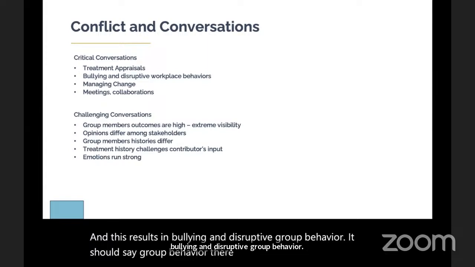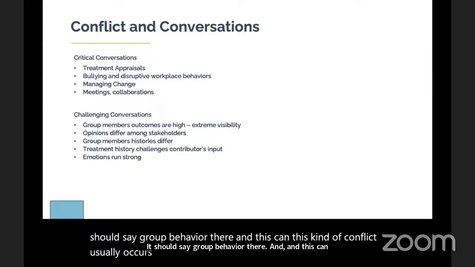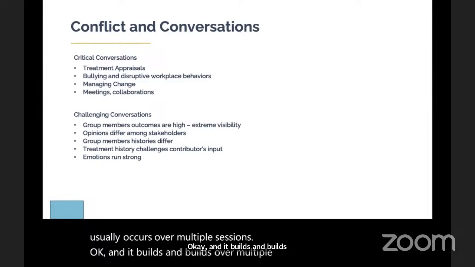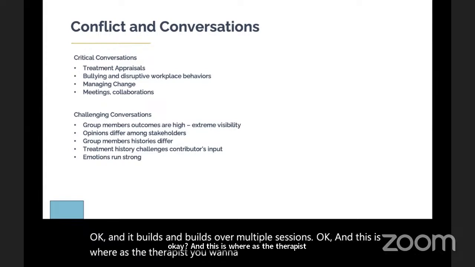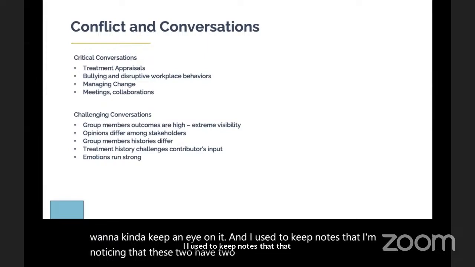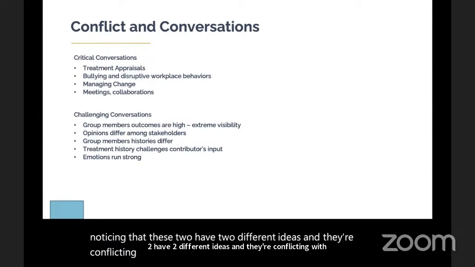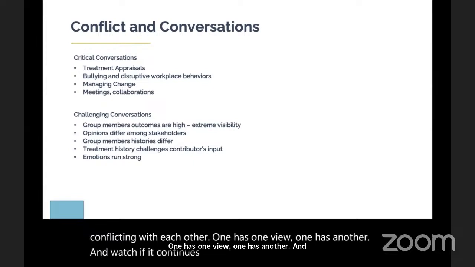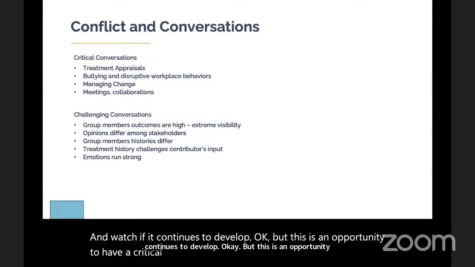And this kind of conflict usually occurs over multiple sessions. Okay. And it builds and builds over multiple sessions. And this is where, as the therapist, you want to manage these changes. You want to keep an eye on it. I used to keep notes that I'm noticing these two have two different ideas and they're conflicting with each other. One has one view, one has another, and watch if it continues to develop. But this is an opportunity to have a critical conversation with your group members.